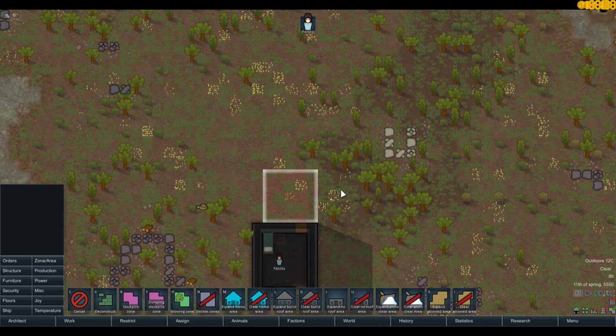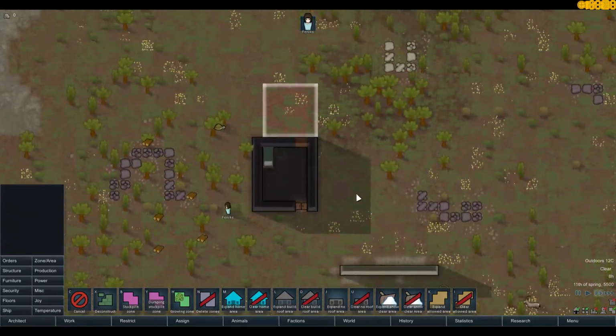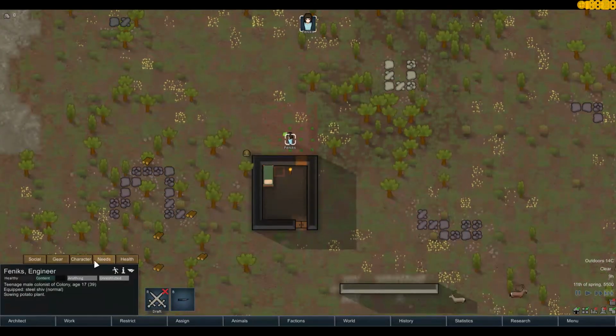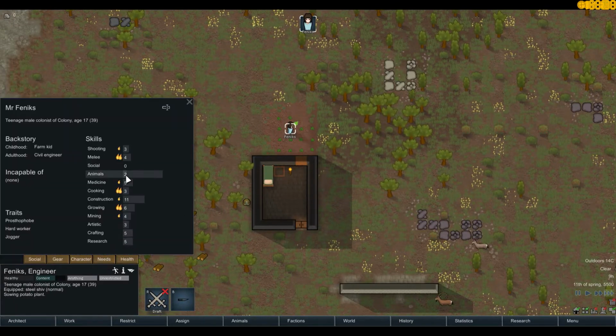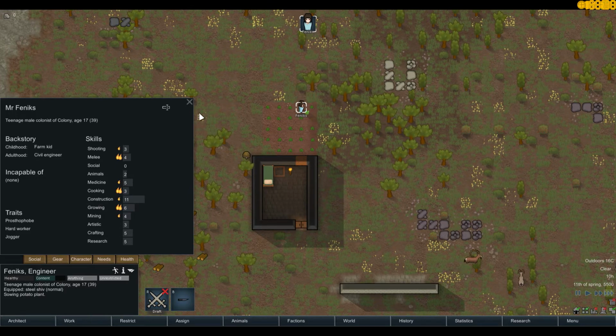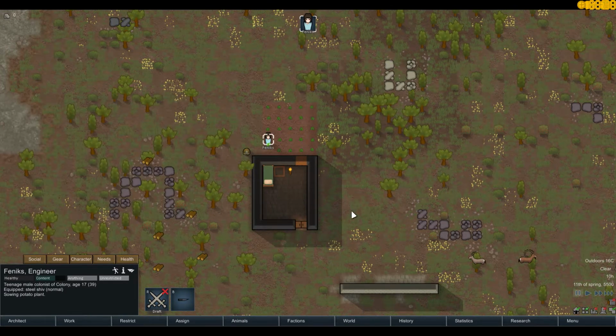So we'll have a zone just behind us, because why not? Going to grow some potatoes there, and we should be fine with it. So Phoenix is actually reasonably fast at growing, look at that. With his passion for growing and his character, he is actually really good at it. He is gaining experience like crazy as well, so he will get better as we progress in here.